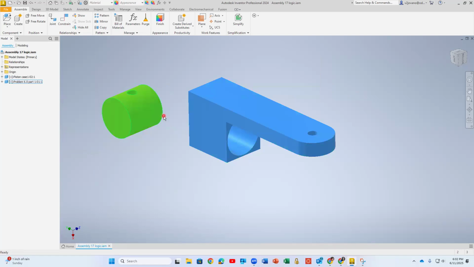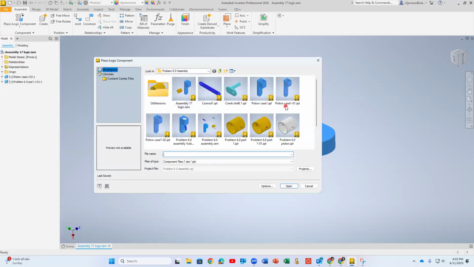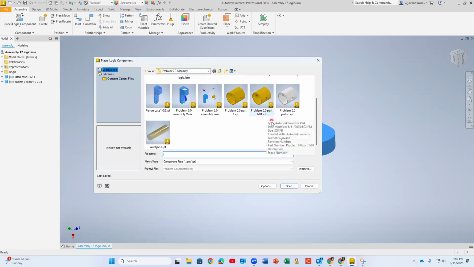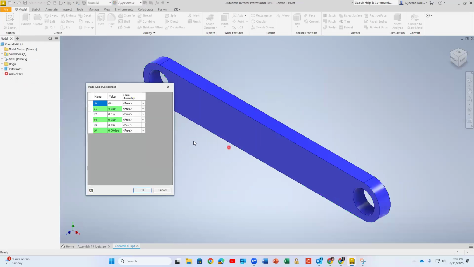And then they want to have another con rod. So I'm going to place iLogic components, and let me check which one is that one. Yeah, con rod. Okay, open. And then you see these are the values you have for that.